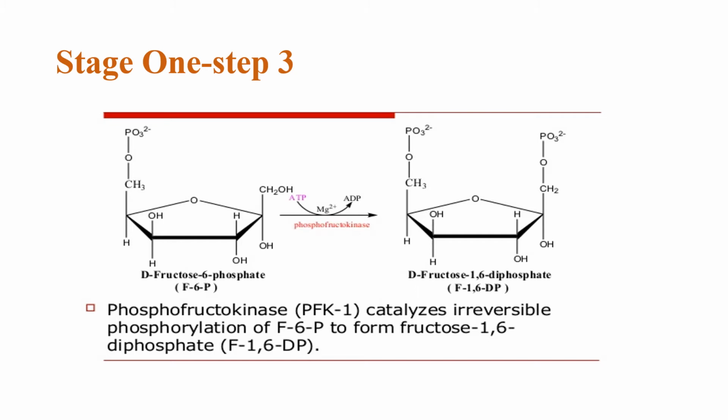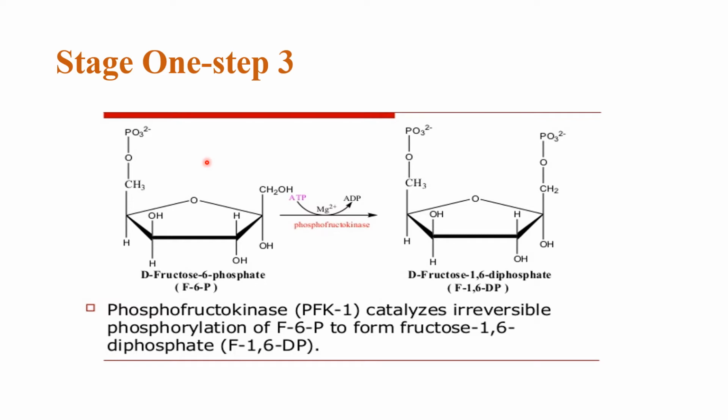The point of step 3 is to continue destabilizing this molecule. So in step 1, we destabilized it and increased its energy and made it more reactive because we made it more polar by adding a charge. And here we add a second charge and that makes it even more reactive and more likely to actually undergo cleavage in stage 2.